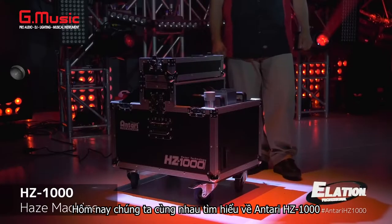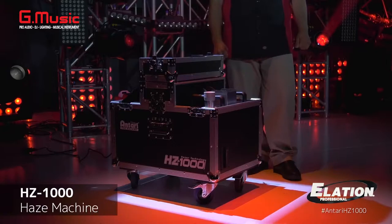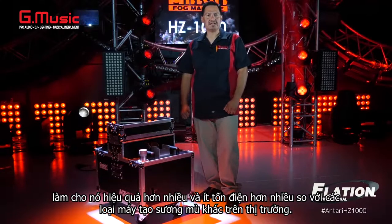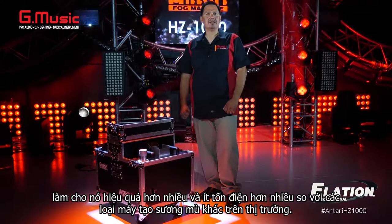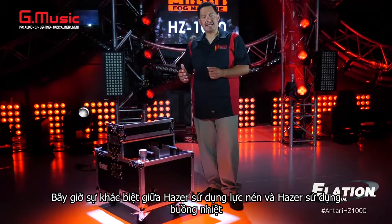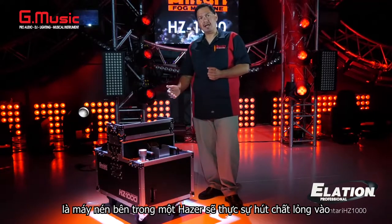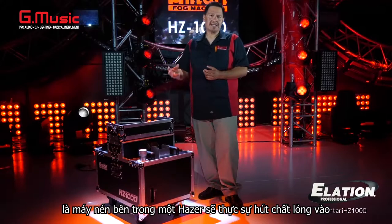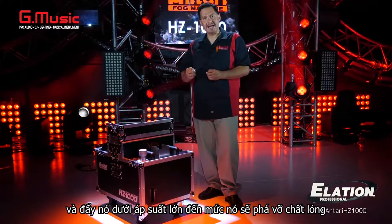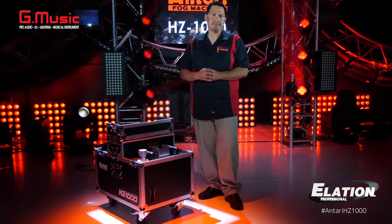Today we're looking at Antari's HZ-1000. The HZ-1000 is Antari's flagship compressor-based haze machine. That means the HZ-1000 doesn't use a heater core, making it much more efficient and much less power-hungry than other hazers on the market. Now, the difference between a compressor-based hazer and a heater-based hazer is that the compressor inside a hazer like this will actually suck in the fluid and push it under so much pressure that it's going to atomize the fluid and spit it out to give you the finest, cleanest possible haze that you can get.